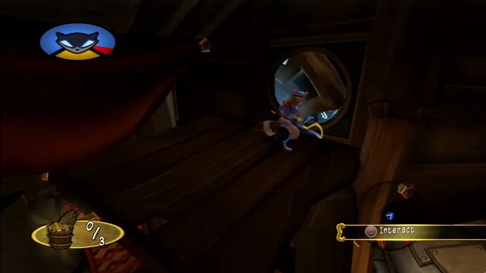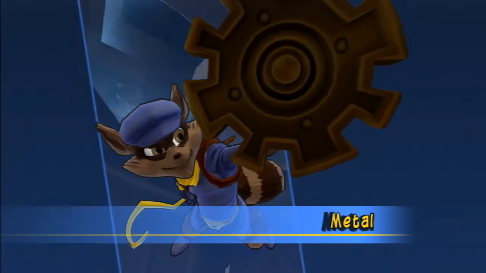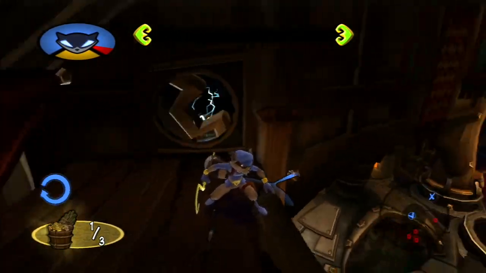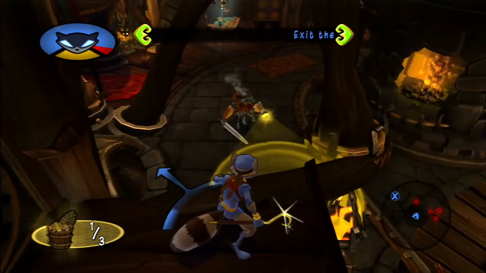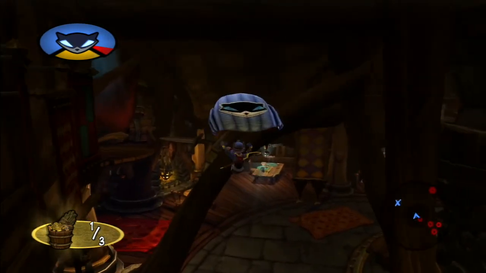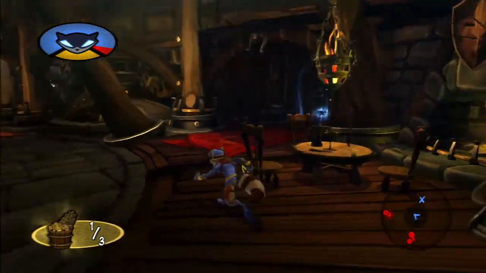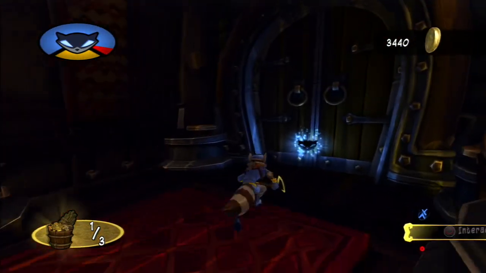Okay, so I could have gotten closer. Just metal. You did it, Sly! Okay, but that's one. Where's the next thing? Do I have to get all the way back around, or am I allowed to jump down? We're just waltzing about the tavern here. We're fine.